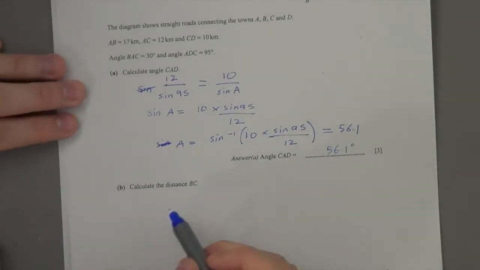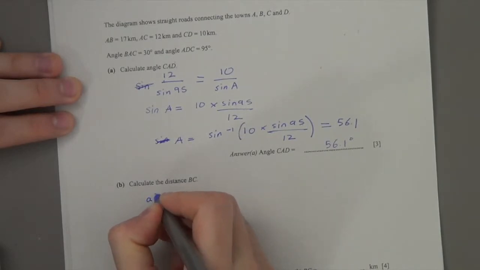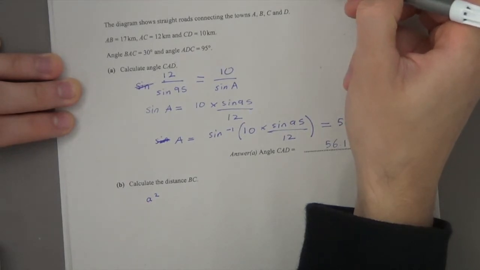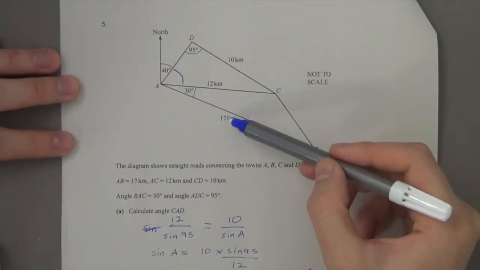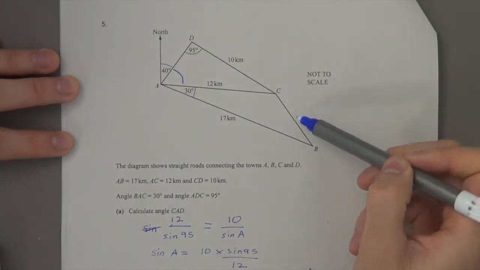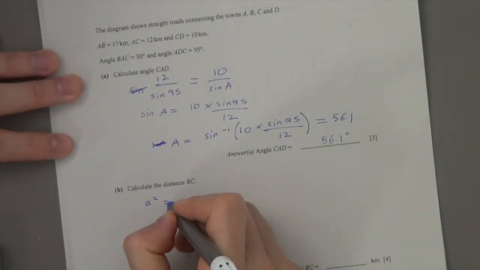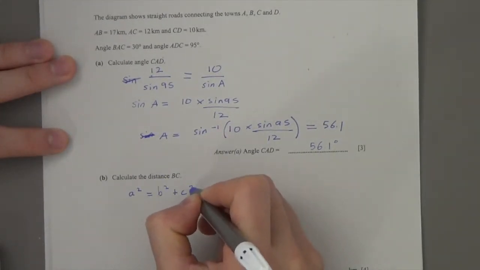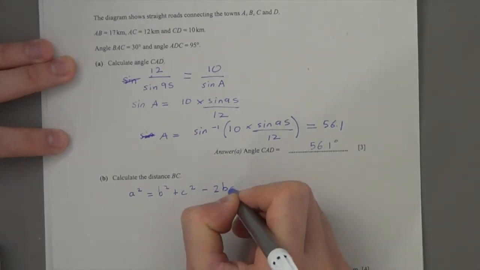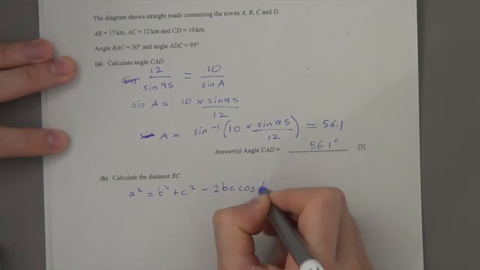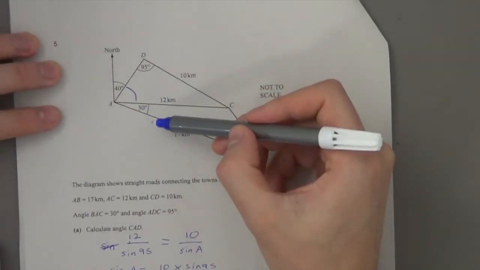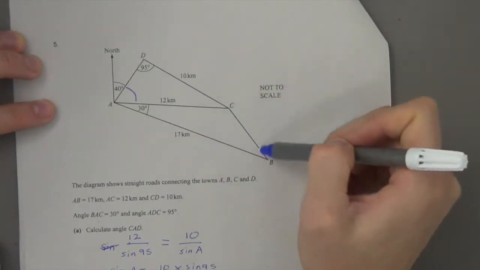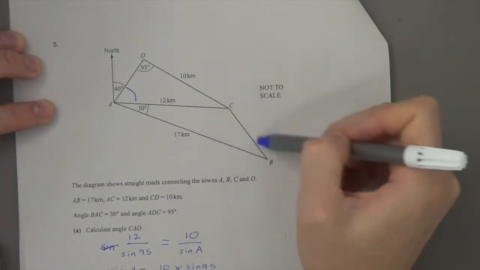So I'm going to use the cosine rule, and I'm going to do it in this form: A squared. This is going to be my B and my C, and this is going to be my A, length A. So how does that work? A squared, the length I'm looking for, is going to be B squared, which I've got, C squared, which I've got, minus 2 times B times C times the cosine of that angle. I know that the angle is 30, and that's opposite the length of the triangle that I want to find.